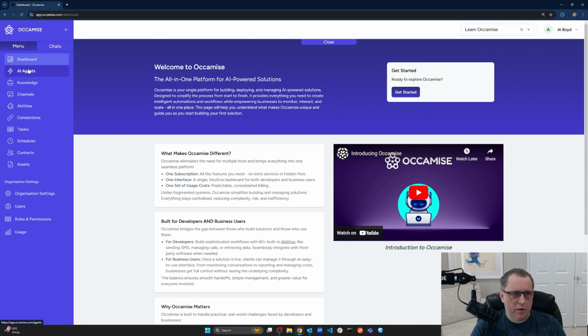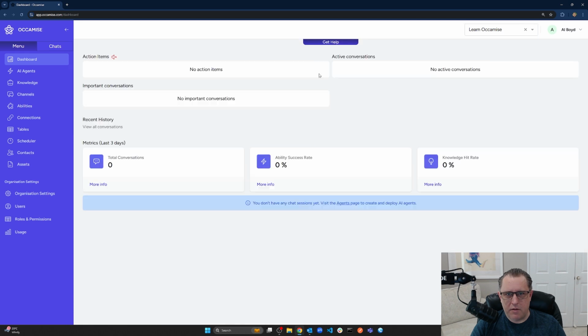So when you first log in, the dashboard is obviously pretty empty, nothing much going on here. This is our standard dashboard, probably going to change, honestly. We're actually developing a custom dashboarding tool at the moment where you can configure your own dashboard elements and drag them around and so on. We've got some pretty nifty ideas there, which we're going to be bringing very soon. We do have a very early stage of that custom dashboard available, which you can certainly play with in the meantime. But this is our standard dashboard.